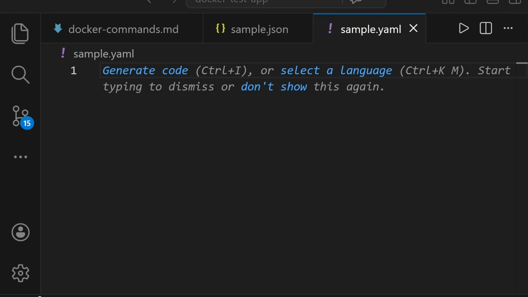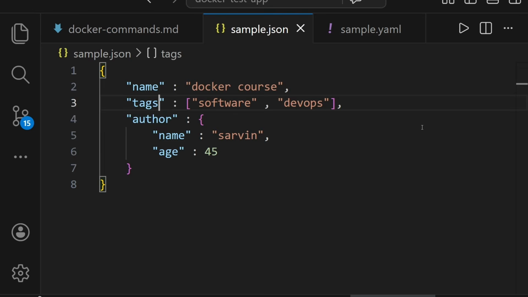Now it's time to create our Docker Compose file. Docker Compose files use YAML. So before creating our Docker Compose file, let's first understand the basics of YAML. Let's compare it with a simple JSON file. Here we have a basic JSON example with a list and also an object called author. Now let's convert it into YAML step by step.